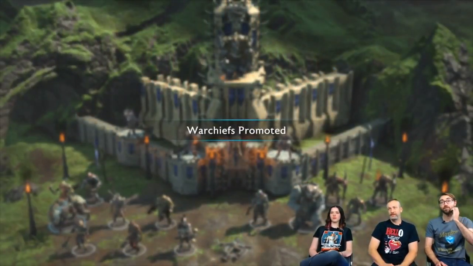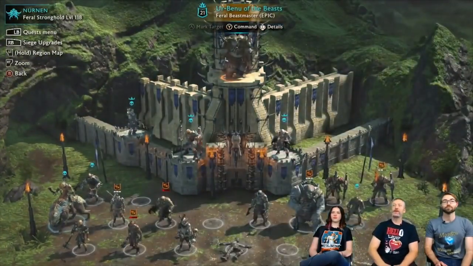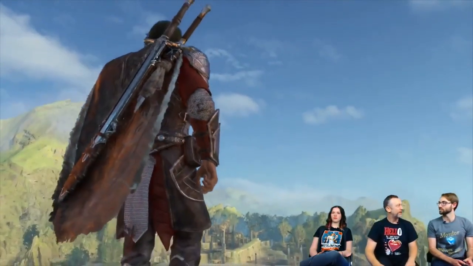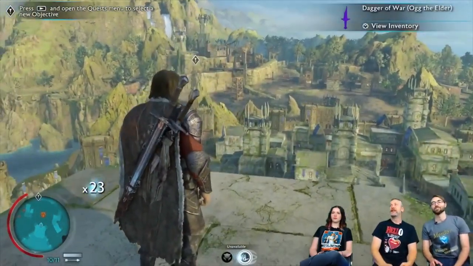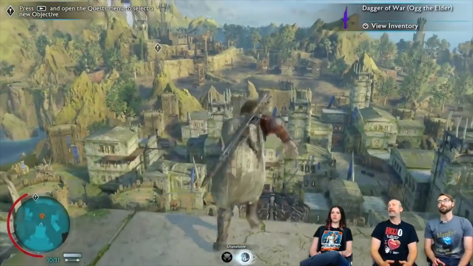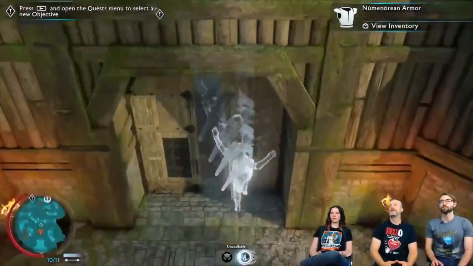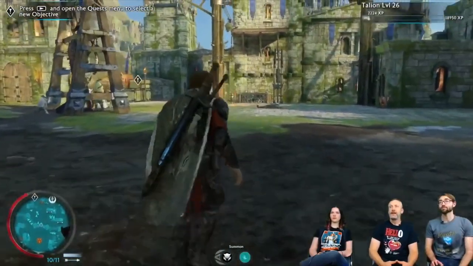And our war chiefs get promoted too. So those guys can move in. They can help defend the fortress. And then when we fight the defenses, of course, it's kind of the reverse of the assault. So we have to defend the victory points and take down the waves of incoming enemies. Oh, that's awesome. I'm going to equip that dagger in honor of Og. Dagger of War. Hell yeah. And the Numenorean armor, just so people can see it, too. I think that's nice here.